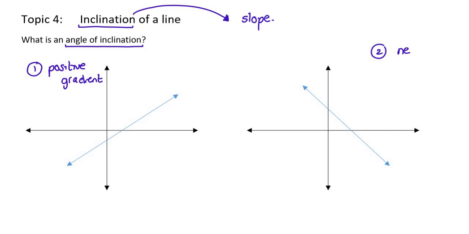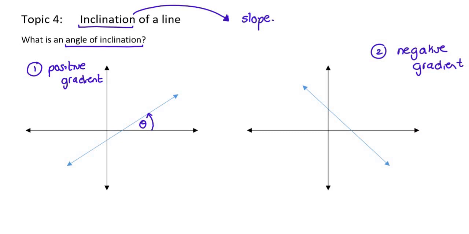I've drawn these two because these are pretty much the only two straight lines that you have. And so there's only one type of angle of inclination, but it can appear in two different ways. So the angle of inclination is the angle from the x-axis counterclockwise until you hit the straight line. That's technically the definition of an angle of inclination.